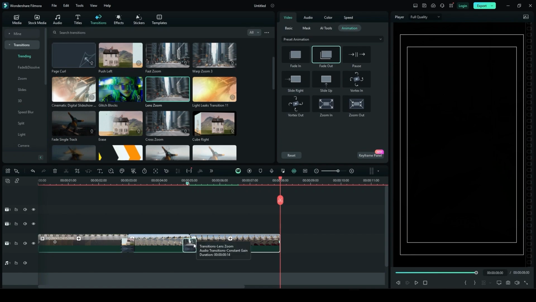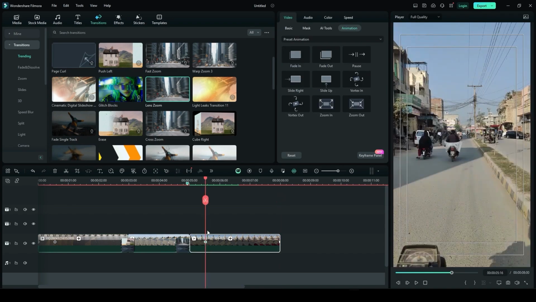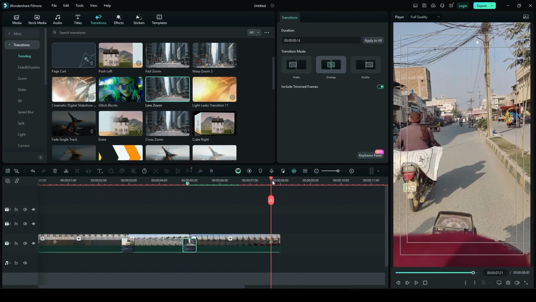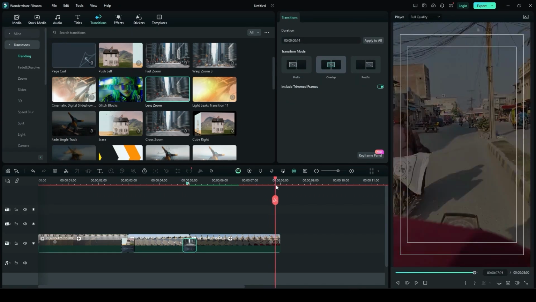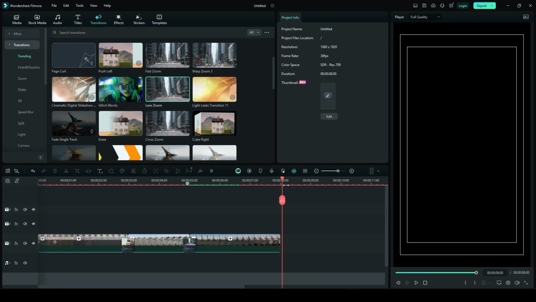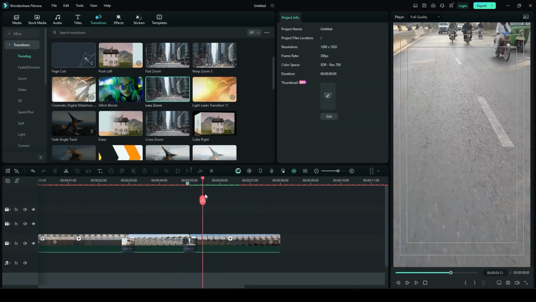So we will simply place our transition right over there, and we will pick this, called a keyframe. We will pick this keyframe and move it to the end, so that our transition will start from here and apply at the very end, because we want our fade out animation at the very end of the video. Okay, so this is basically the fade out transition that we are applying.